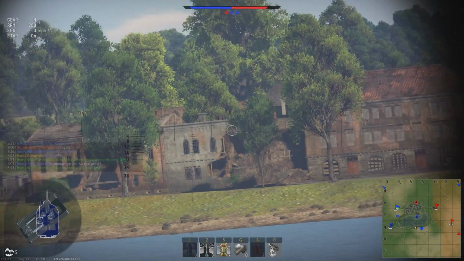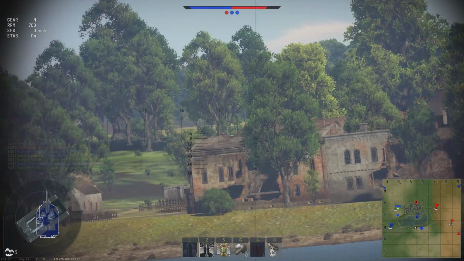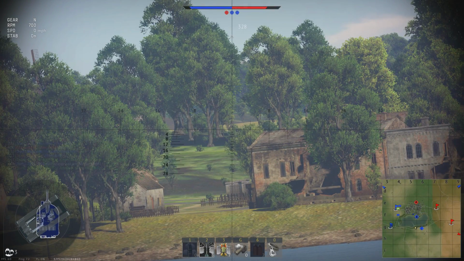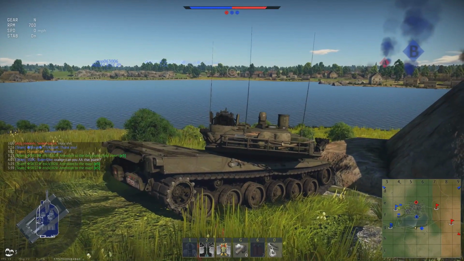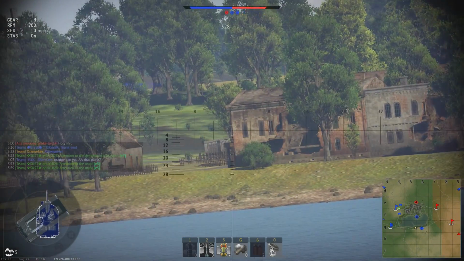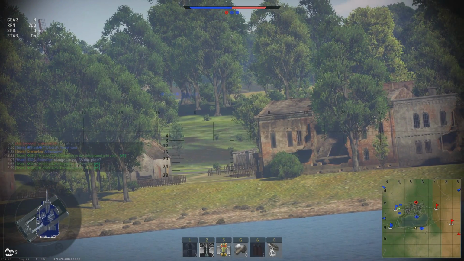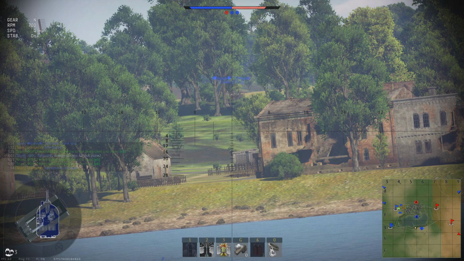Now, apparently, we've got an enemy who's hanging out in our spawn or very close to our spawn. That's what the guys are pointing out on the map there. I'm trying to spot him from where I am. I can't quite see him. He's behind these buildings. And then I spotted him driving by, but nowhere near enough time to get a shot at him. It basically would have been a waste of time if I had fired there.